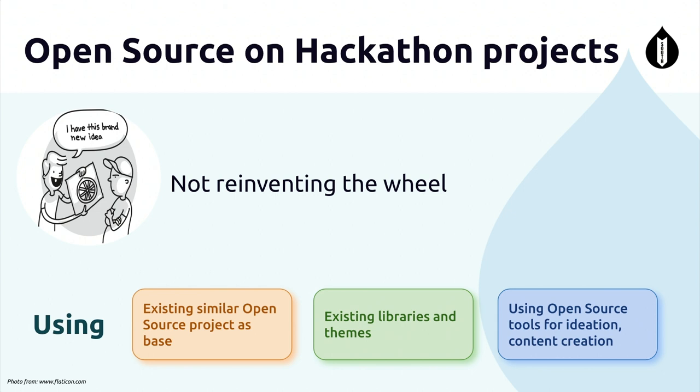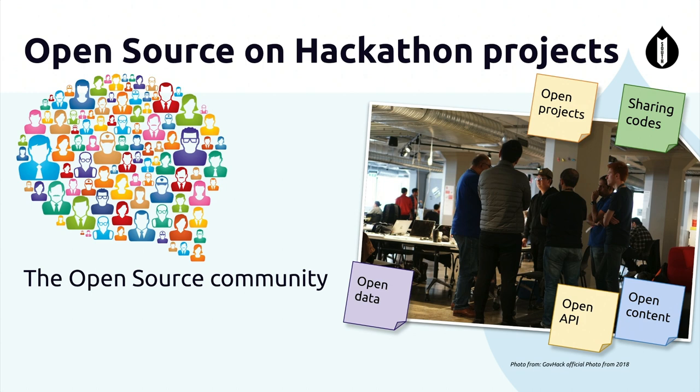Open source in hackathon projects really helps. Because it's a time-boxed ideation event, there is no time to reinvent the wheel. Using a project that is a starting point and then adding more code, adding more modules, adding more features creates a solution at the end. Then there are libraries to use. In GovHack — and across all hackathons — most of the projects are open. In GovHack we promote sharing code because it's open source. We use open data, open APIs, and a lot of open APIs are coming up nowadays. Especially in the last two years, the ABS — the Australian Bureau of Statistics — has opened a lot of open APIs, so it's not only CSVs or data dumps: you can get real-time data.